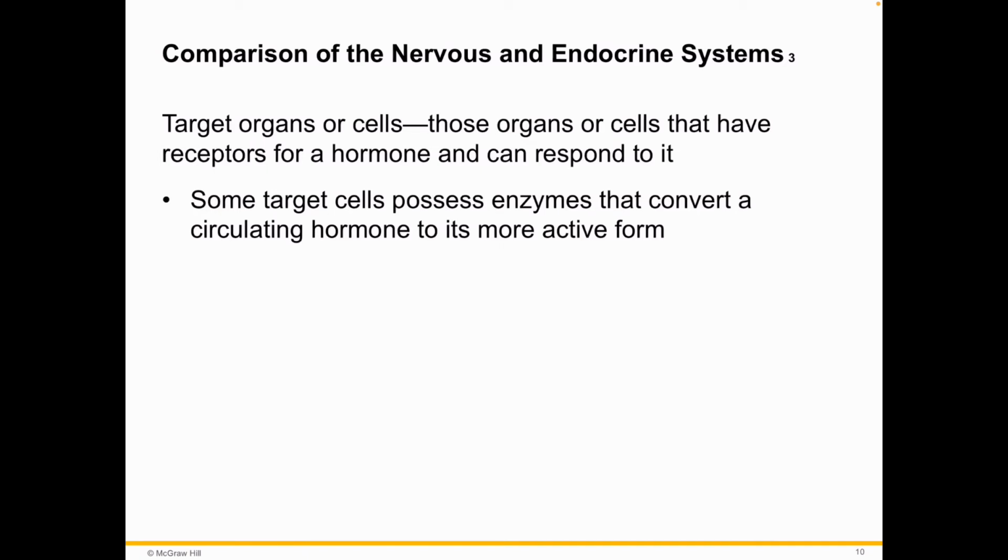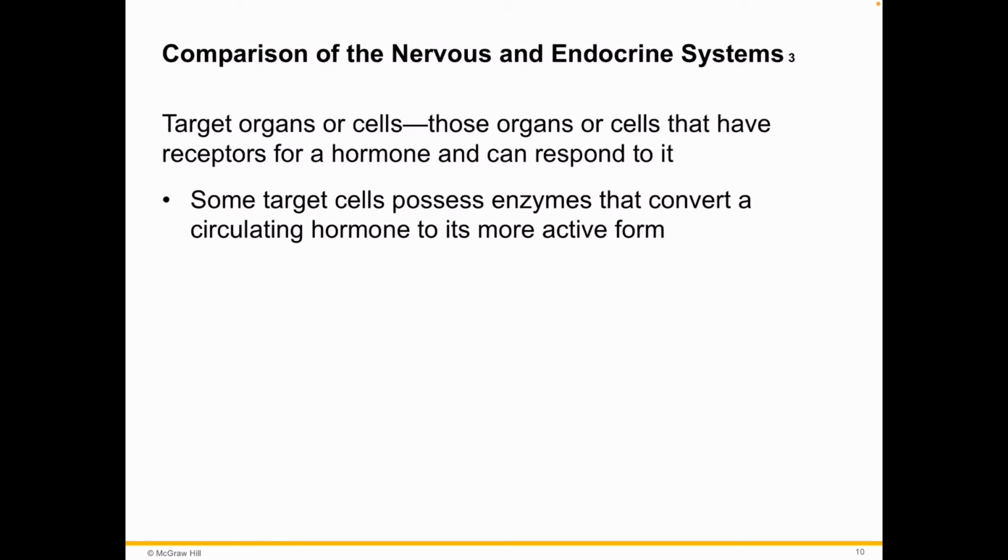So the target organs are cells. All that means is when we say a target organ or cell, that's who the hormone is talking to, right? Those are the ones that are going to have receptors. They are going to be able to grab onto the hormone and take that signal and say, oh, I have it, we can do something now, and we're going to respond to it in whatever way it is, whether it's speeding up metabolism, slowing down metabolism, or beginning puberty, for example.